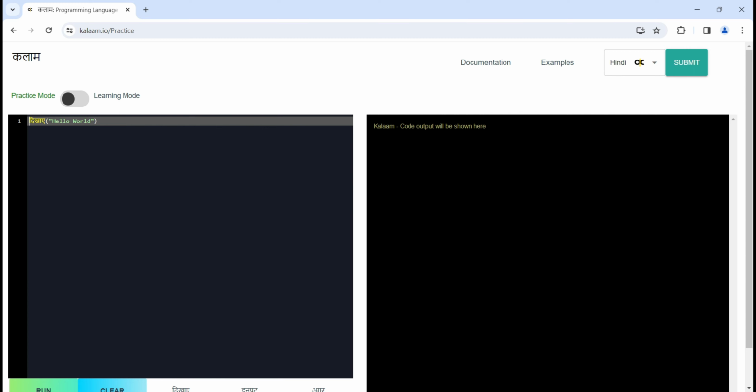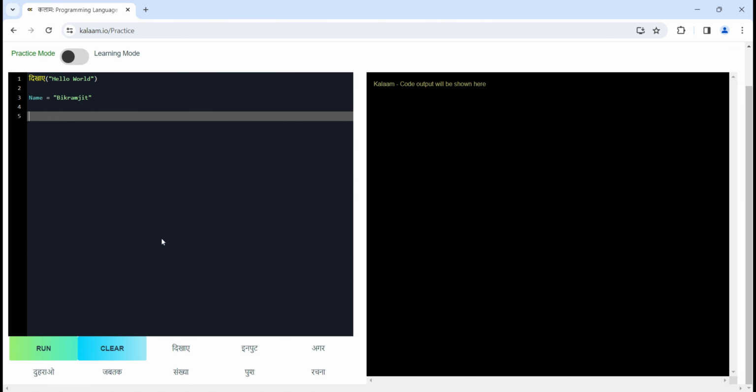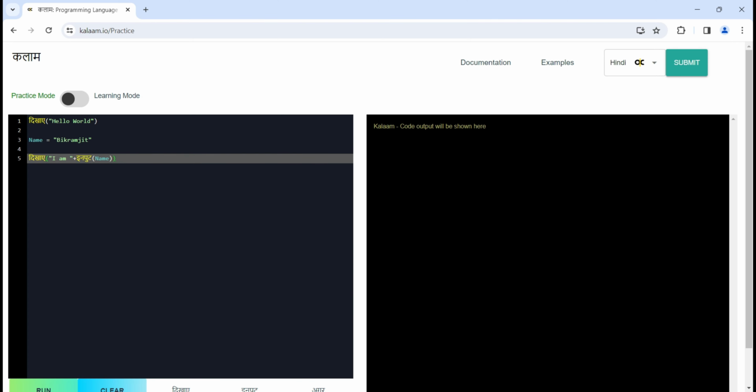So if I use name Bikramjit, and I want to use dikhai, I am plus concatenate, then I will be using input, then under that name. I guess it will run. Let's write run.